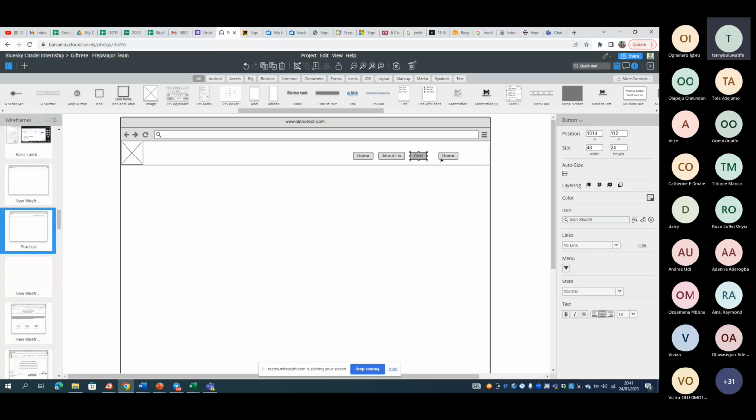Anyways, when they are about to pay, they will still have to put their details. So you need to think about when people are using your website, how easy is it for them to use the website, navigate through certain pages? How easy is it for them?